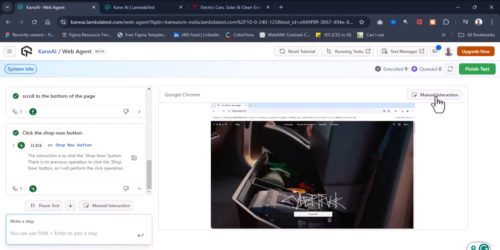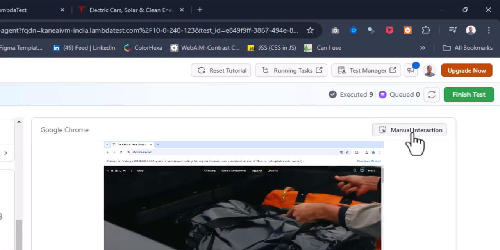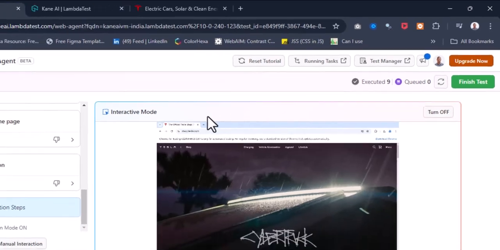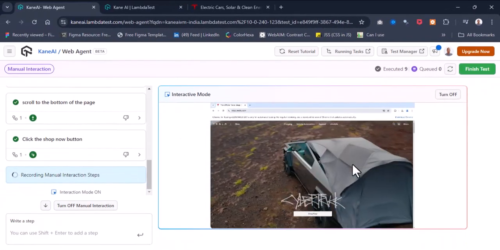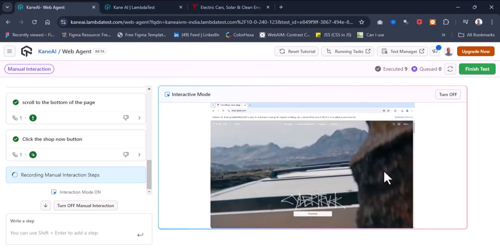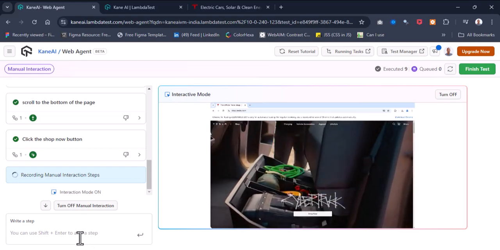Well, you can activate this manual button. Just click OK. Once you click it, you notice that we have turned on manual interaction, which allows us to interact with this page instead of working with prompts.